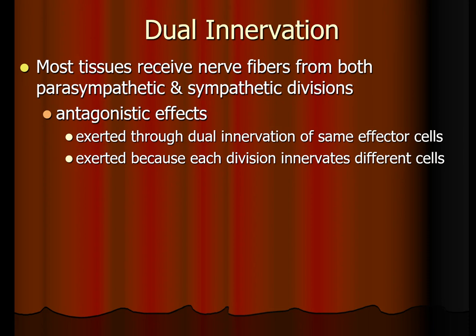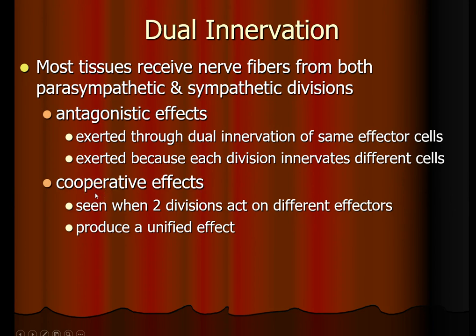Sometimes they can work opposite each other to get an opposite effect, but they're actually innervating different cells. The pupil, the iris, is the example of that. The parasympathetic division synapses, its effector is called the pupillary constrictor muscle. It causes that muscle to contract, and the parasympathetic nervous system makes the pupil constrict. The muscle that dilates, it's a different muscle called the pupillary dilator, innervated by the sympathetic division. So now we get the opposite effect, but they're actually innervating different cells, okay, doing different things.